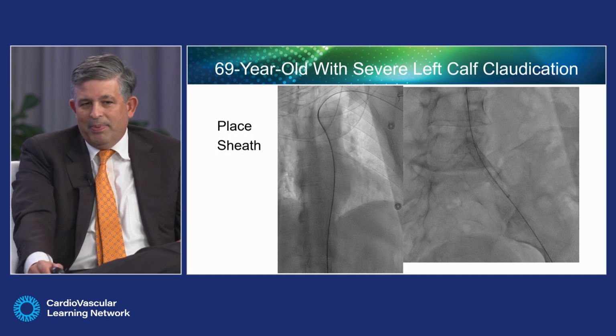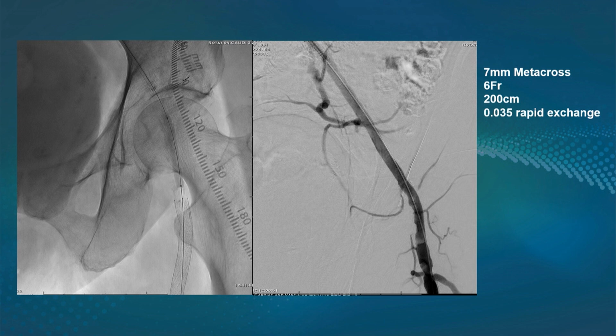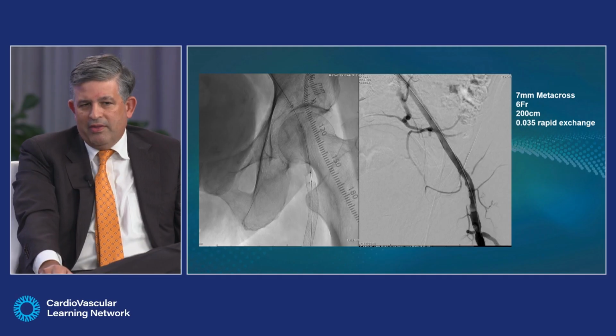So I went ahead and placed a sheath, and we got that sheath down into that iliac artery and first looked at that area. You can see how calcified it was, there was some calcification there, that plaque, you can imagine just from that initial run. I said, what I really want to do is see if I can improve this gradient and dilate it. So at this point I had an 035 wire and went ahead and treated this area with a balloon.